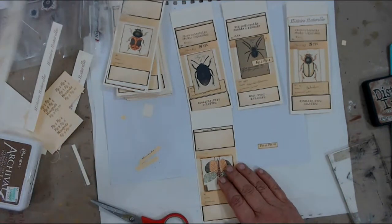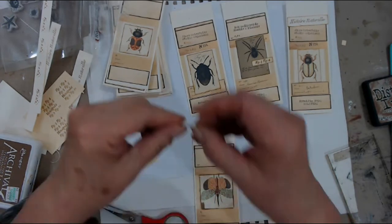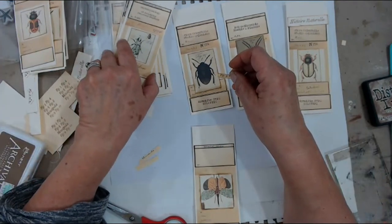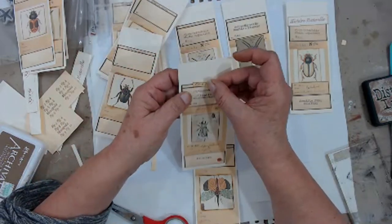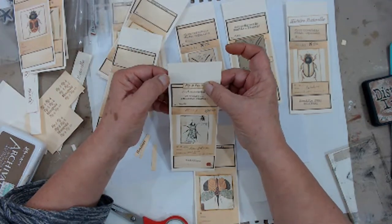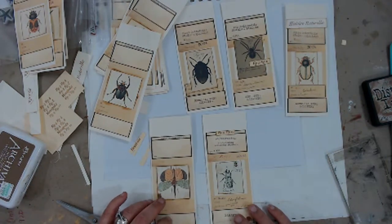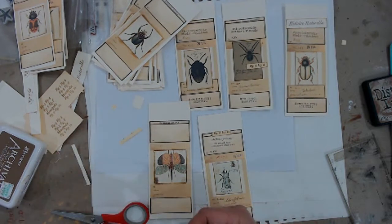Wish I knew where my other stamp was. I know I have another stamp. It's bugging me. Anyway. Yeah, I'll put that right there. Cover that up. Yeah, I know some people don't like their bugs like I do.